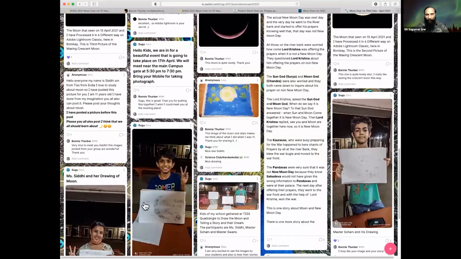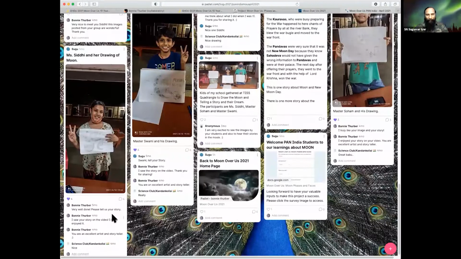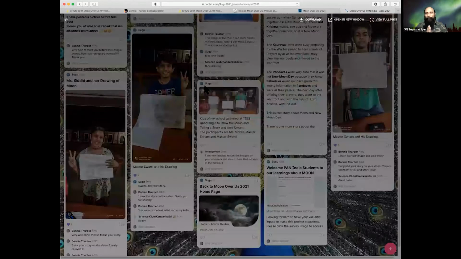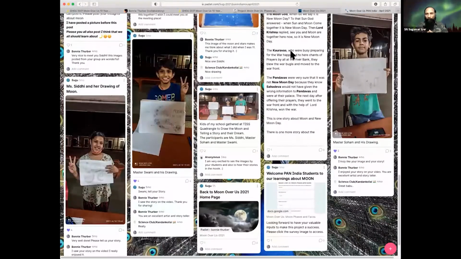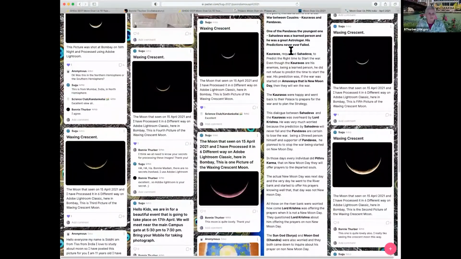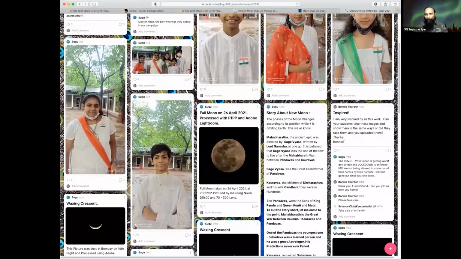And this is the competition I have conducted for these kids. They have drawn it, and there is a video of them explaining the way they looked at the moon. So that I wanted to show here. Okay, I'm looking for it. It is not there because the Padlet cannot have it because it is some 230 odd MB.